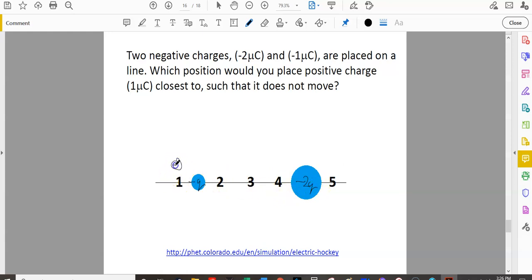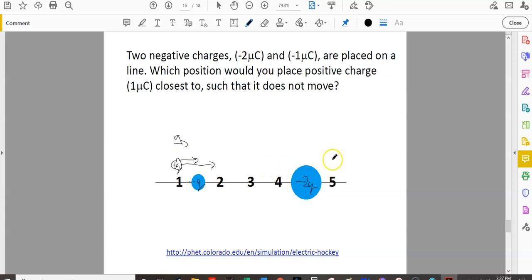So if I place a positive q right here, it's going to be very attracted to the right due to this negative q, because it's very close, and distance is more important than the magnitude of charge. And then this negative 2q is also going to attract it to the right, but not as much because it's really far away. So essentially you're going to have two rightward attractive forces acting on our positive q, which means it's going to begin accelerating to the right.